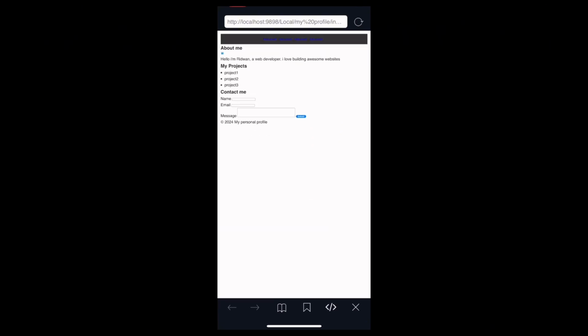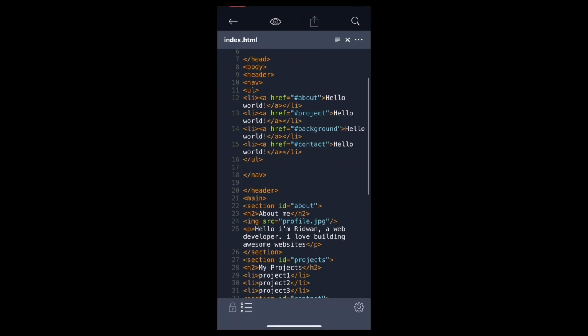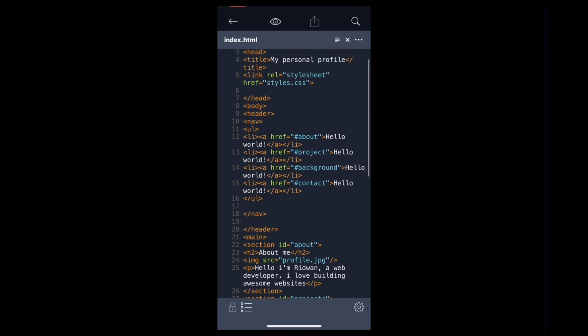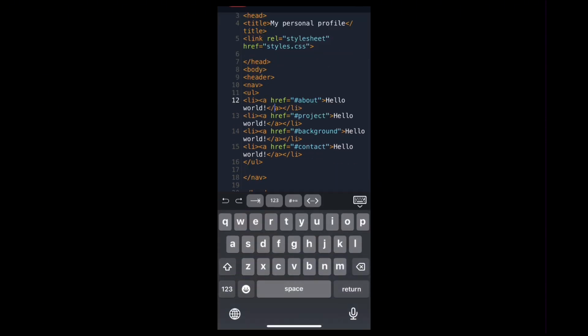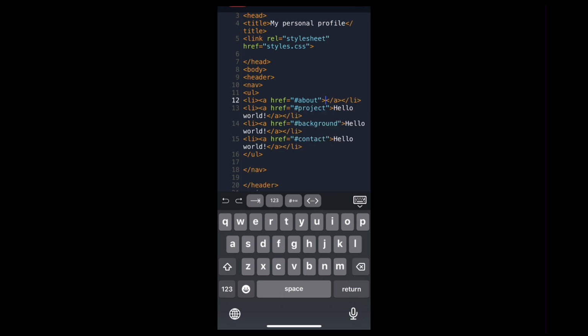But I don't like the way it's hello world. Now let's change something here in our HTML. We used hello world to write your first code.